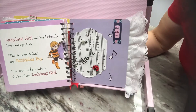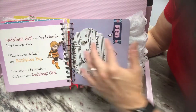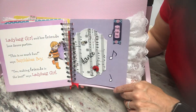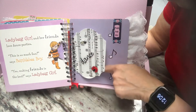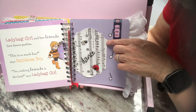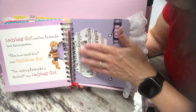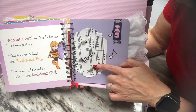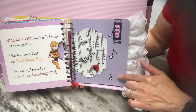Here is another page that I created. In this part of the book, it's talking about ladybug girl and her friends dancing and enjoying music. So I created this tuck spot. I have this frame that I die cut — I die cut cardstock first. And then the music paper, added the little bee and the little ladybug and the word 'dance' and music notes right here.